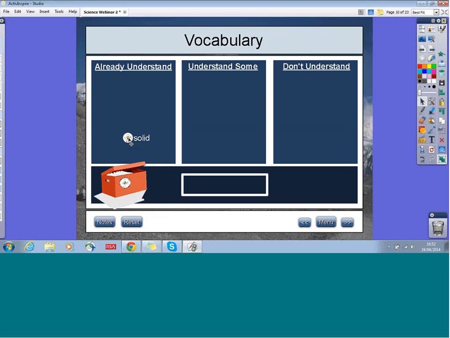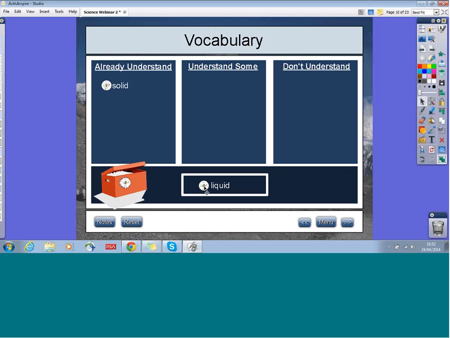So often students think they understand the term, but they can't actually use it in the right scientific language. So this simple drag and drop activity that was part of the flip chart can help identify where students need support and eliminate any misconceptions.